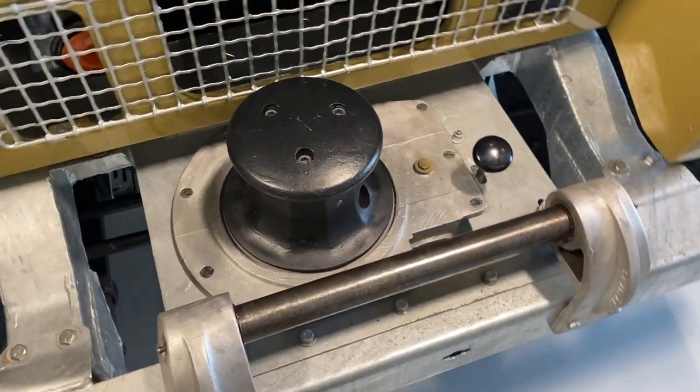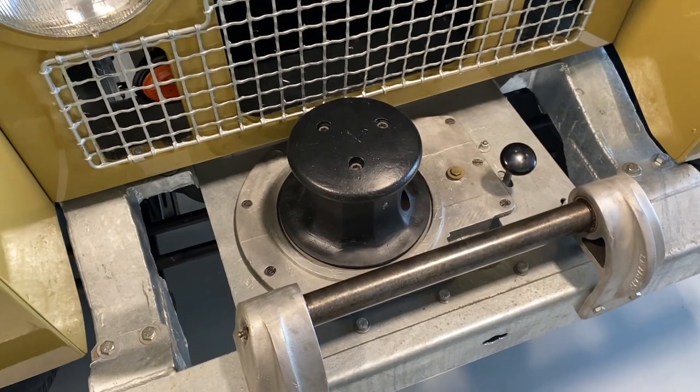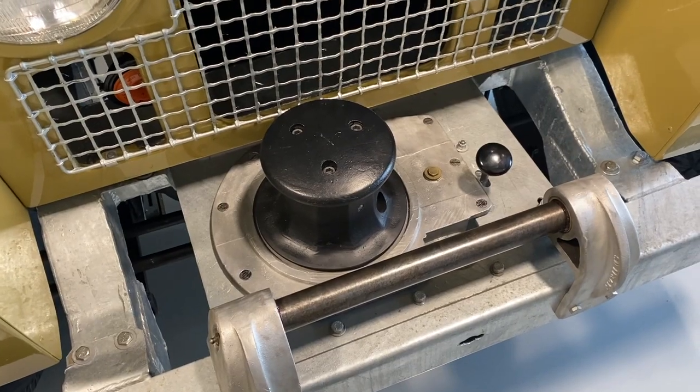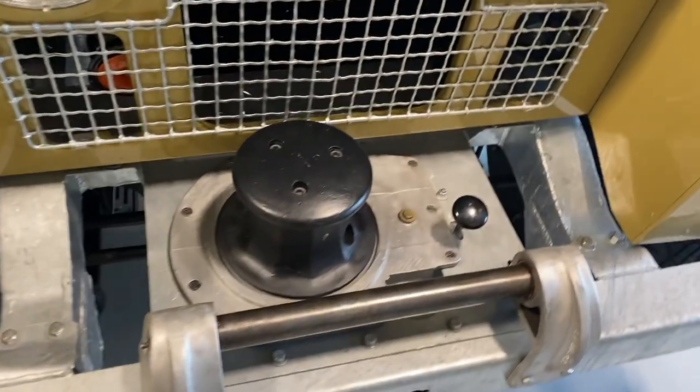There's a rope that you wrap around. It's a two-man job. And that is the winch. It's similar to what they have on sailboats and ships. The linkage is quite complicated.